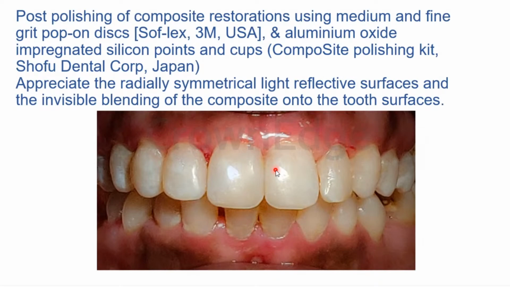So let me just go back. You have fourth generation, which is etchant, primer, and then bonding agent. You have fifth generation, in which the primer and the adhesive are in one bottle. Next, you have the sixth generation, which kind of overlaps with the fifth generation, where self-etching primers were introduced.